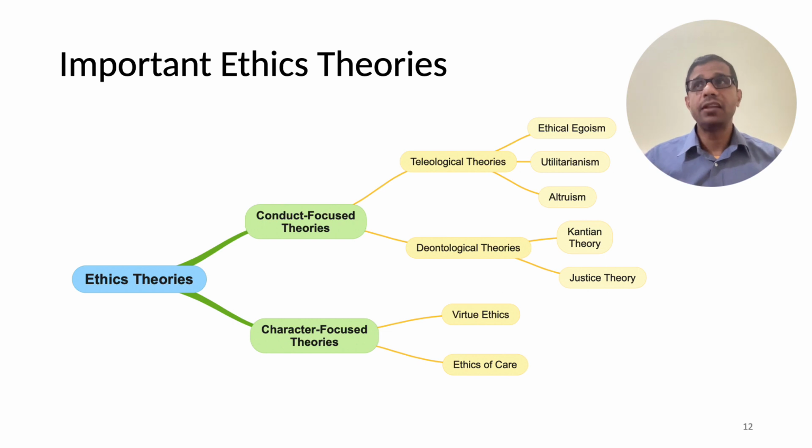person has. Because again, you can imagine somebody may act in a very ethical or moral fashion in one situation, which does not automatically mean that the person is of a good, strong, positive, ethical character, right? The person may have behaved in an ethical manner because of numerous reasons. Could be because of contextual factors, could be because of even highly selfish reasons. So just because an action is right or moral does not automatically mean that the character of the person is good, right? So these are the two broad categories of theories that we will be discussing.